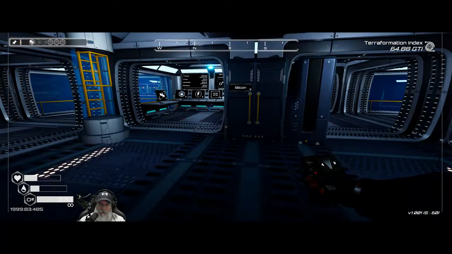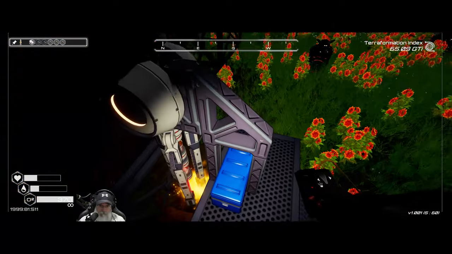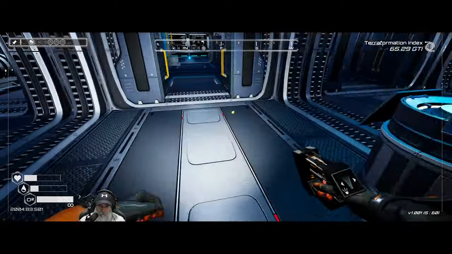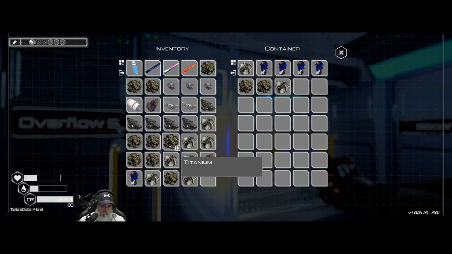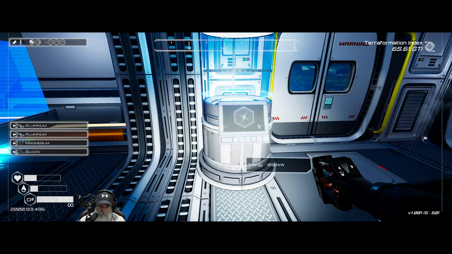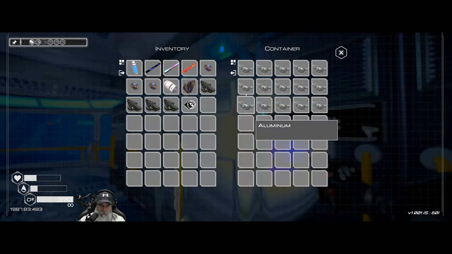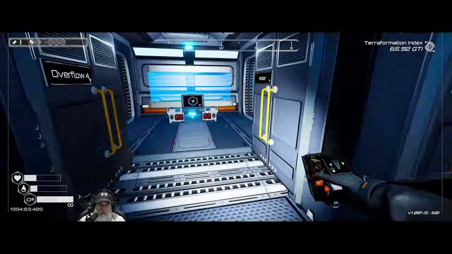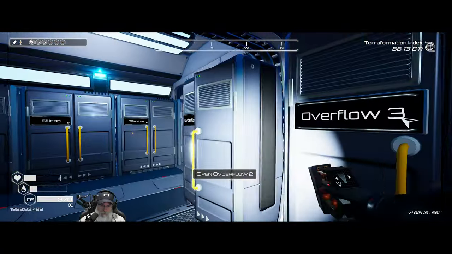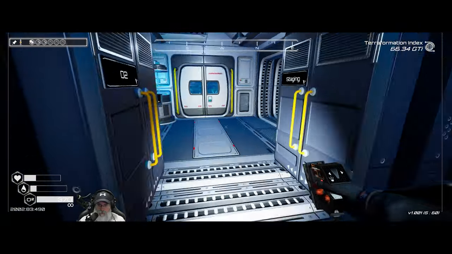Oh, I'm completely out of silicon? Oh, shit. Okay. Fortunately, we have a few in there. Let's grab all of these, actually. We need more aluminum. And you know what? Actually, we need to make three of these, because the other one's going to require one as well. So just need another mag. Magnesium. There we go. Yep.